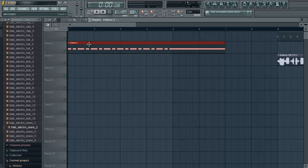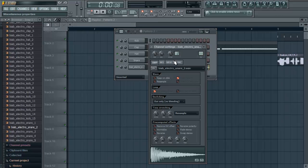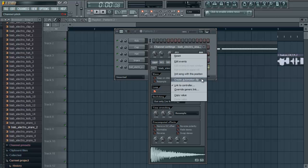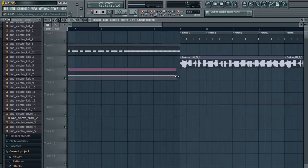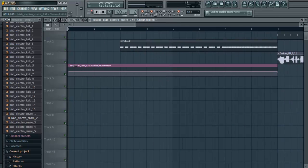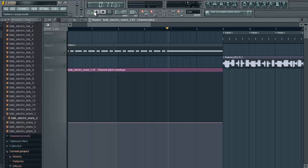Put that onto the timeline. We're now going to change the pitch a little bit — click on here, go to the pitch, drag this up to 48, right click, create an automation clip. Now when we get to this bit here where it sounds a bit distorted, you want to drag the pitch up a little bit and I think it sounds a lot nicer. Let's have a listen now.